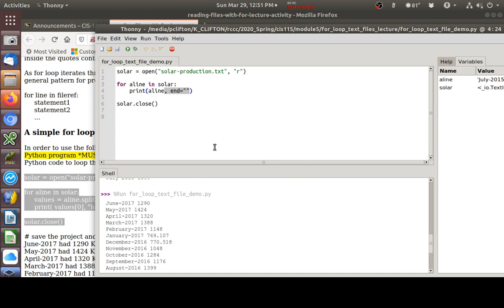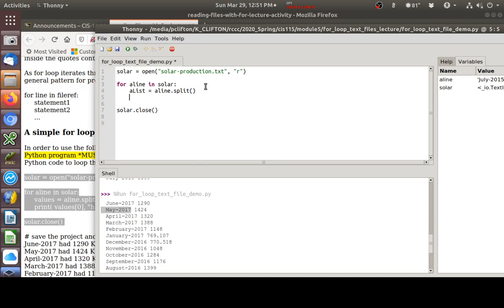Okay, so now let's talk about, instead of doing this, let's actually split that, and I'll do this. A list equals a line dot split. Split is a string function in Python, and it says everywhere that you see a white space character or a new line, to split it into another item in a list.